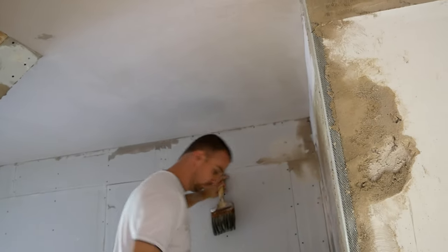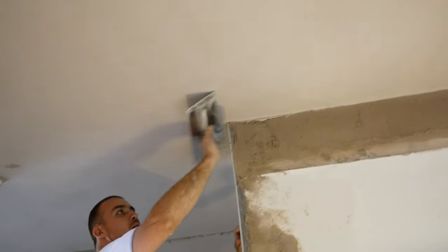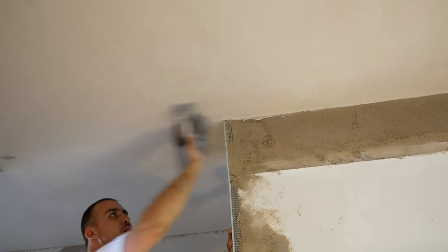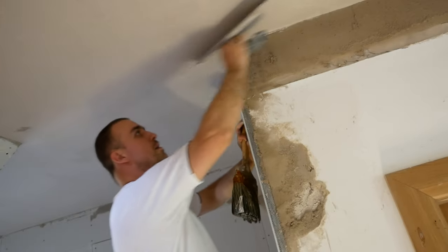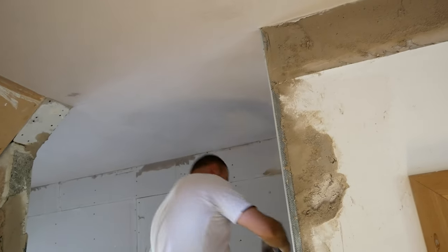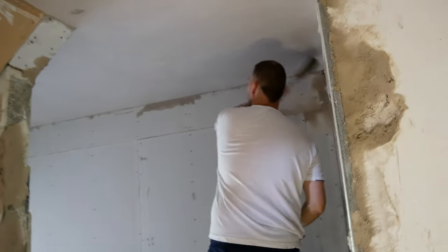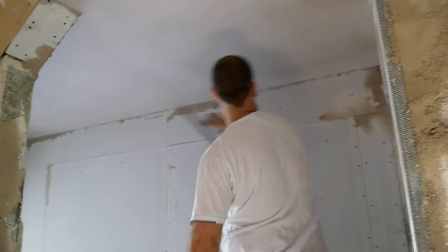Again, if you are new and you're learning all these things, you should be trying to start off in smaller types of jobs. You know, small walls, small ceilings, patches maybe. Patches, I do think, although that being said, can be very tricky, and I think there can be a lot more skill in doing a patch than in just doing one flat wall with not much happening on it, maybe one socket or maybe no sockets. Or a plasterboard wall can be a bit easier to learn on, and then once you get used to the materials and tools.